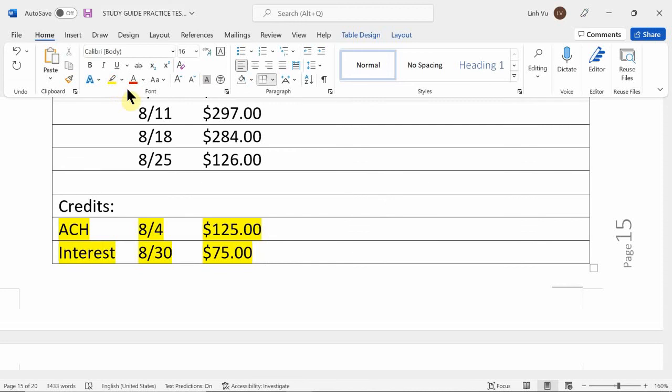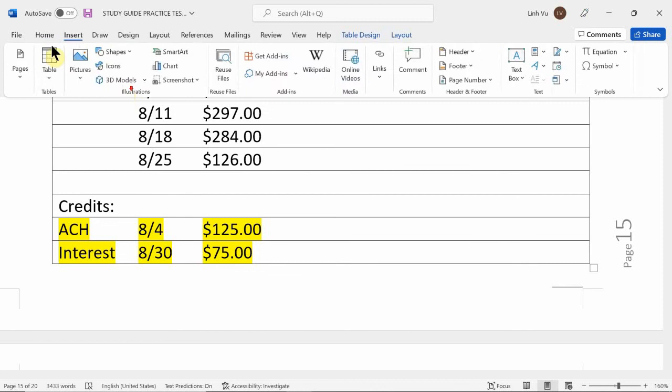Okay. So again, this ACH is when you charge people on an account and they pay online or with a credit card, right? And then the interest is whatever extra money you charge on top of that. So in this case, that's the money that the bank has collected for us. Okay.